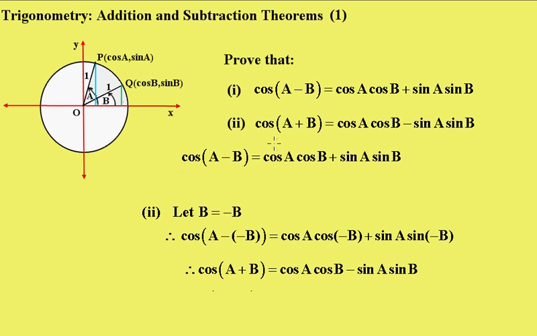The second part of the proof is a lot easier. Given that cos(A - B) = cos A cos B + sin A sin B, we let B equal -B. So replace that B there with -B. This obviously becomes cos(A + B), the desired left-hand side. We know cos(-B) = cos B, and sin(-B) = -sin B. That's how the minus sign comes out the front, giving you the other result: cos(A + B) = cos A cos B - sin A sin B.